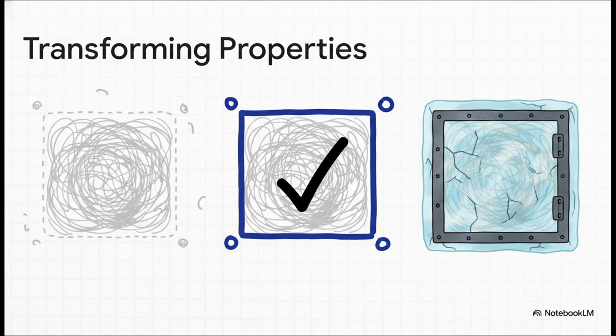Take Partial. If you pass your user type into Partial using angle brackets, bam, every single property becomes optional. Absolute lifesaver for a profile update function where a user might only submit 1 or 2 fields. On the flip side, Required makes everything mandatory. And Readonly? It ensures that once an object is created, its properties cannot be reassigned. It functions a lot like Object.freeze in JavaScript, but it's strictly enforced right at compile time.